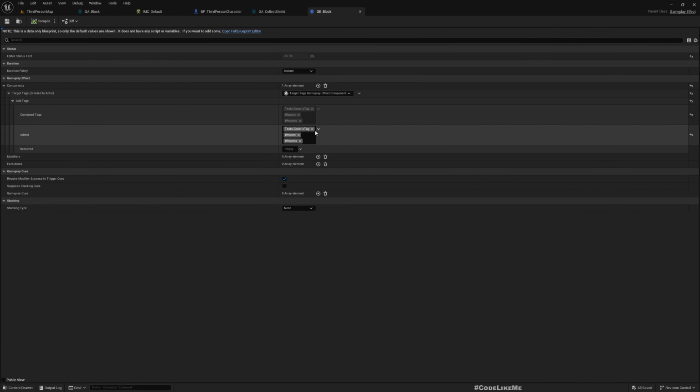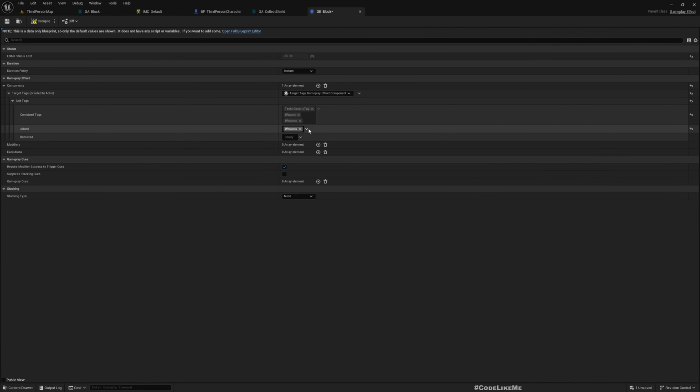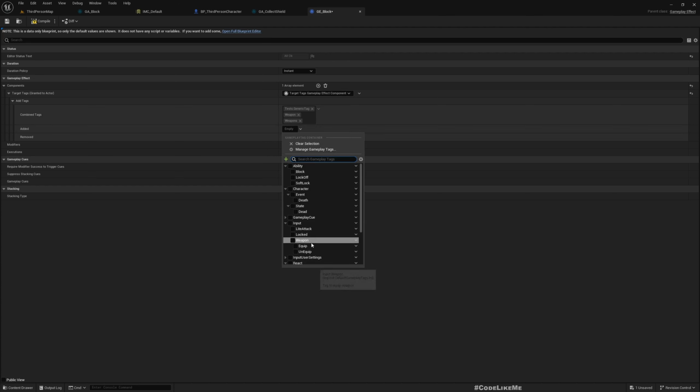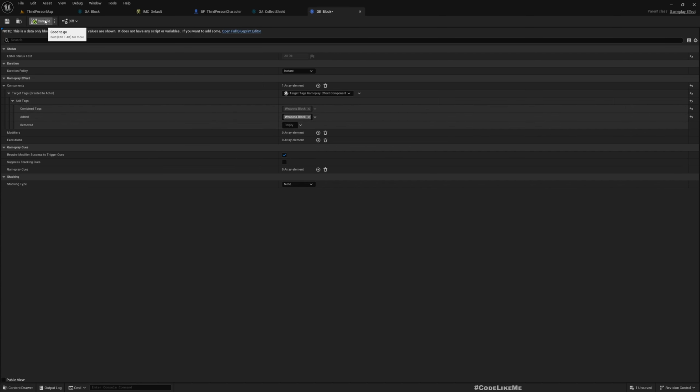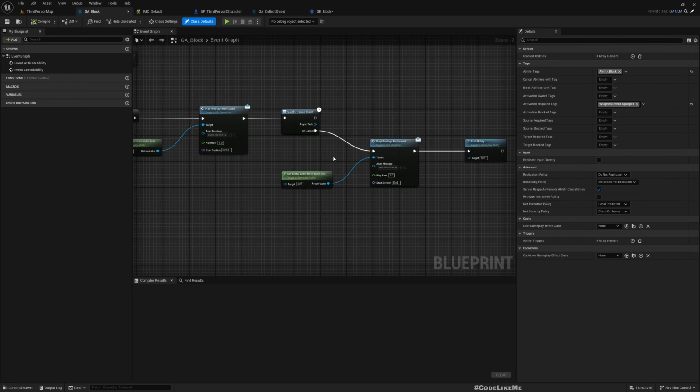Here. We can set weapons dot block. I need to add this tag. So this tag will be added when my character is blocking.